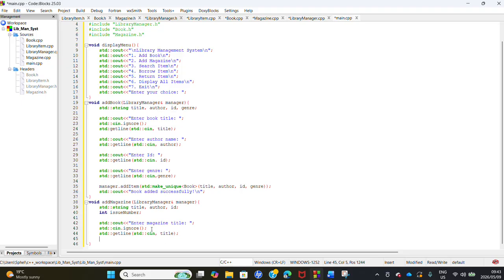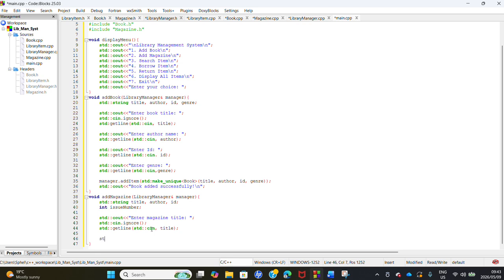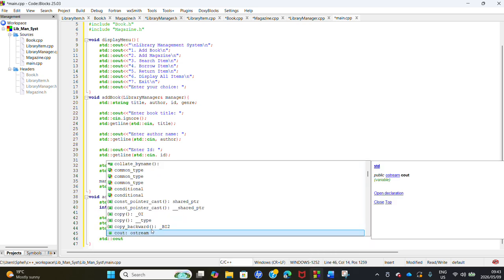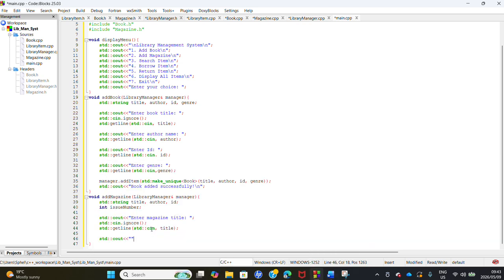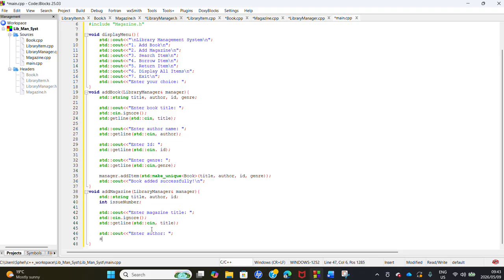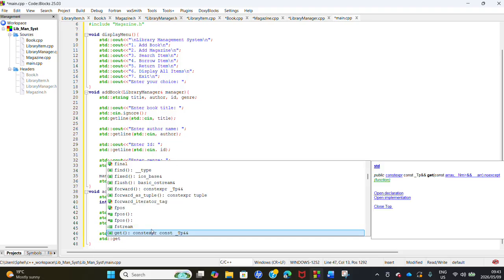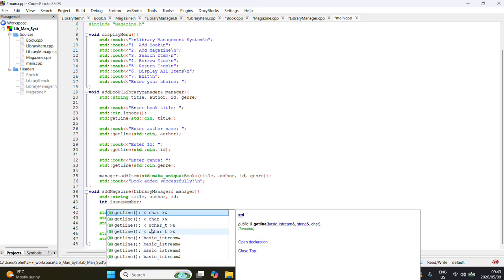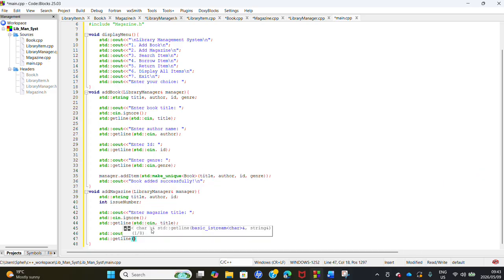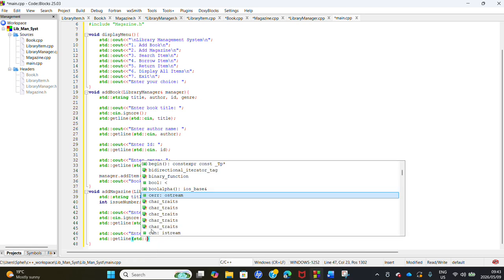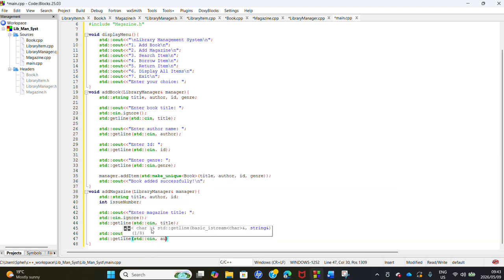So now to get the publisher or editor, std::cout, enter author. std::getline to make sure it's on the same line, std::cin, author.